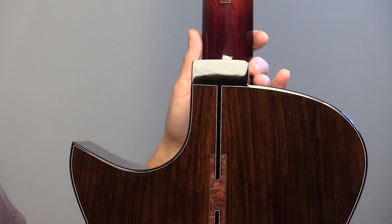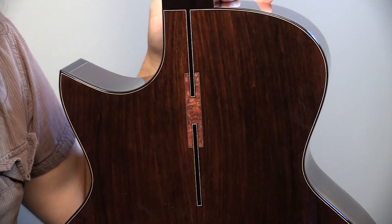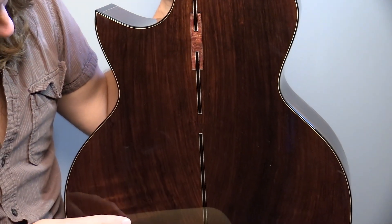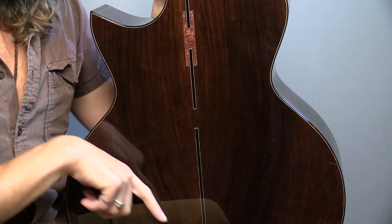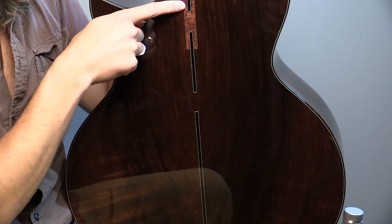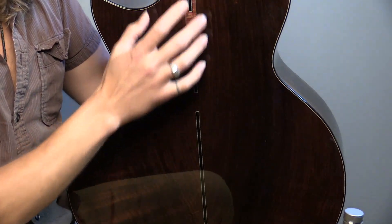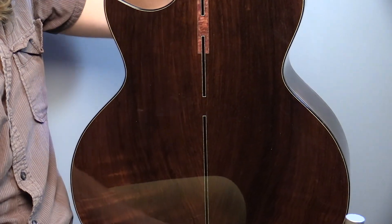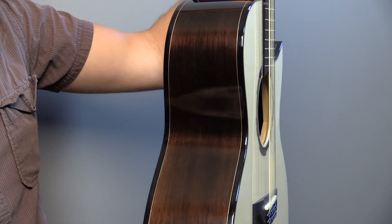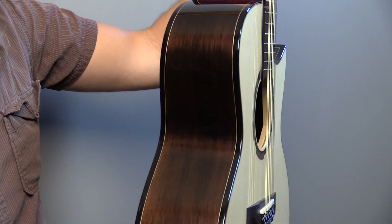And a fantastic set of Brazilian rosewood for the back and sides. Super dark set — very dark, but in bright light you can see a little bit of dramatic grain. It's got some kind of waves, which really looks great. And of course another piece of dyed wood here, kind of interrupted and segmented into the back. On the side we have a slightly lighter tone to the Brazilian, which pops a little bit more. And it's offset with ebony bindings and maple perflings.